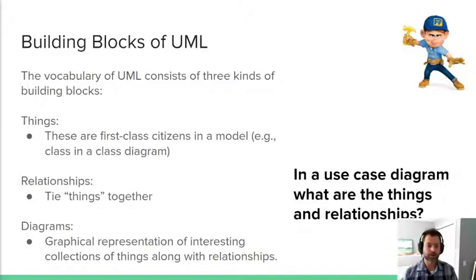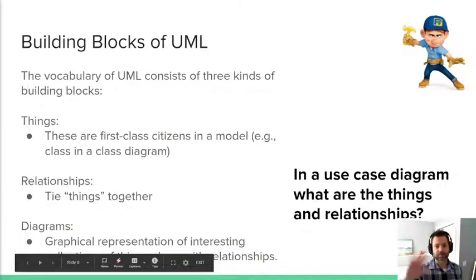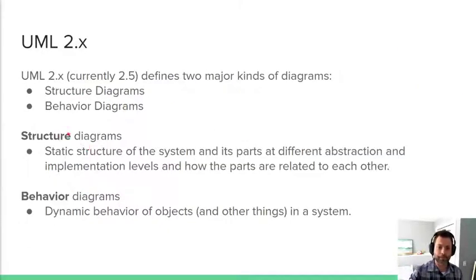The relationships are basically the lines that you draw to tie things together. It's how things are related to other things. So if I have an animal class that I define, and I want to create a subclass for a dog and for a cat, and for a mouse, for a human, we're all animals. They would have relationships to the parent class. They'd have a special relationship, which we'll talk about too. Last but not least, we have the diagram. This is what ties things and relationships together. That's your class diagram, your use case diagram, your X diagram, basically. There's a bunch of them, which we'll get to as well.